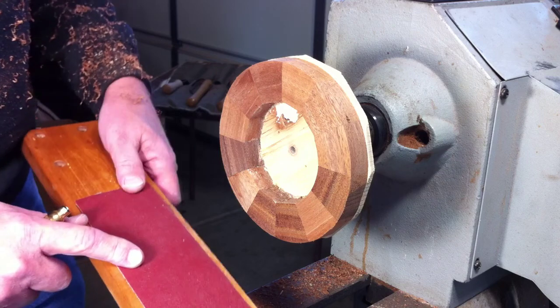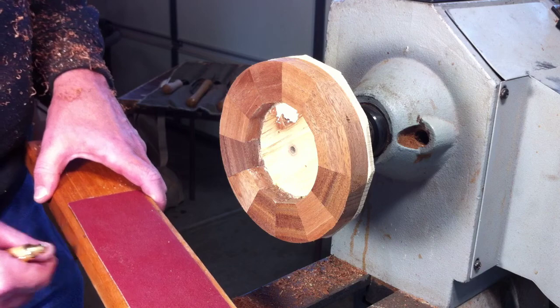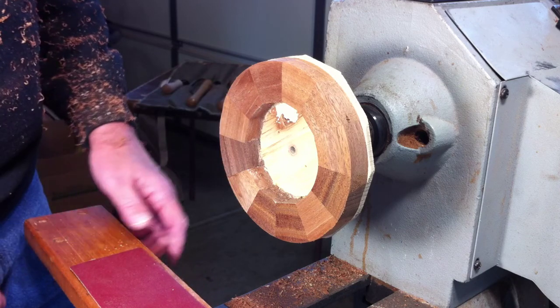All right, I had a piece of 80 grit sandpaper glued to just a flat board. Now we're going to use it to clean up this face and get everything nice and even.